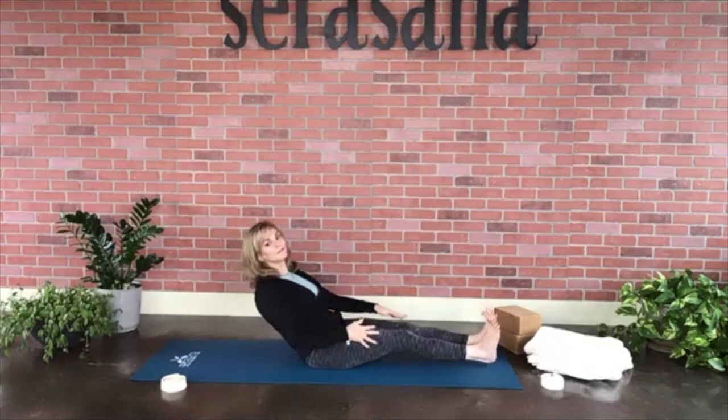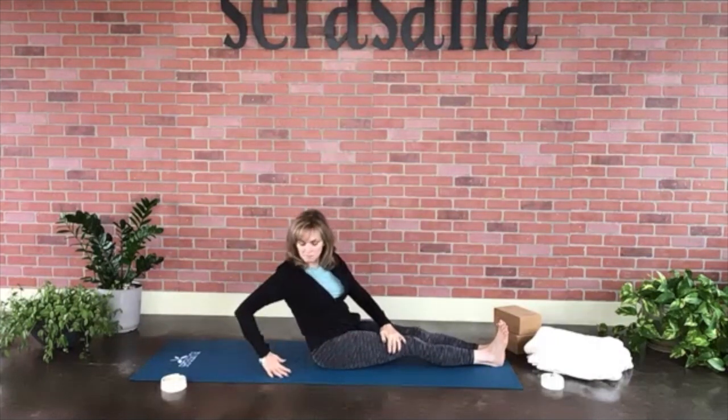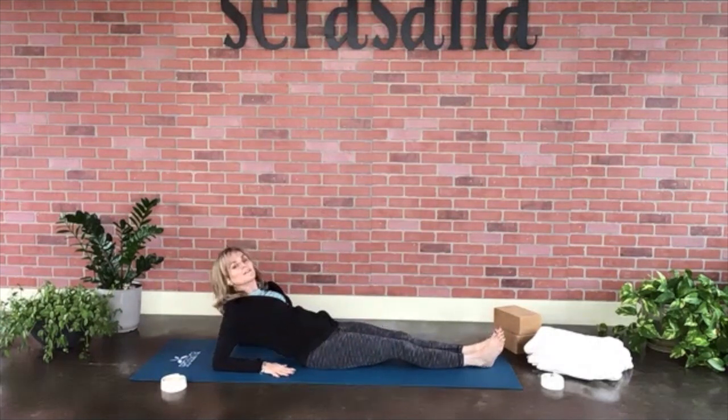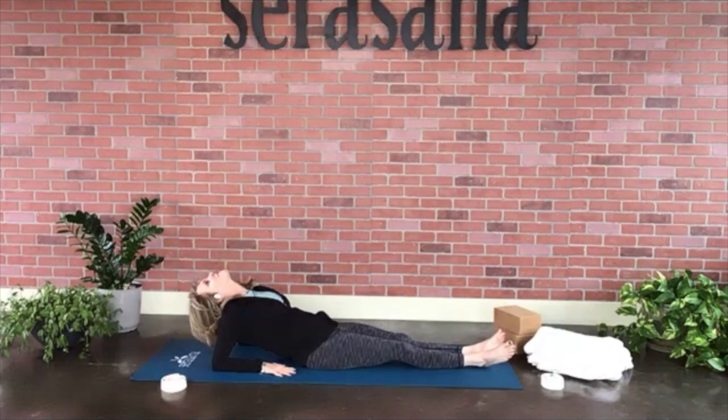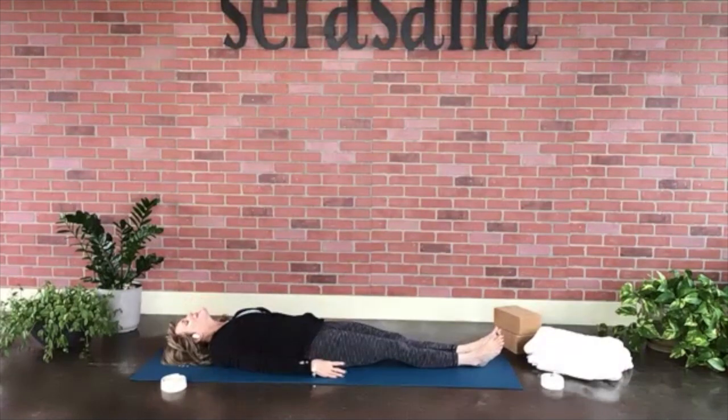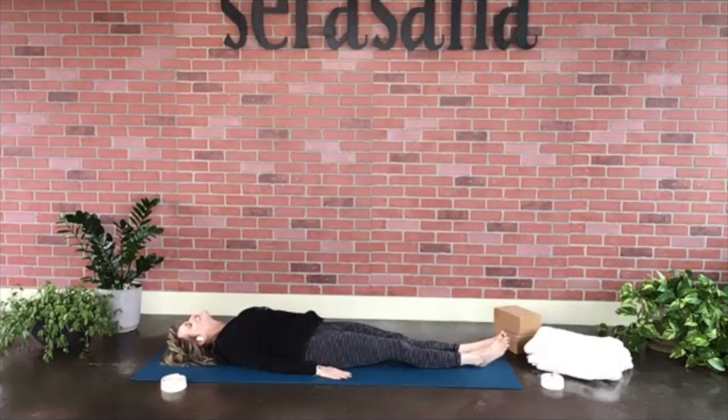Now, if you do have low back pain and that is not feeling good to you, you can come into a fish pose. Just come onto one elbow, come onto the other. Maybe you spread the feet. Looks a little like a fish. Maybe you just lean your neck back for a bit and then come on down. Lots of ways to get onto the mat.